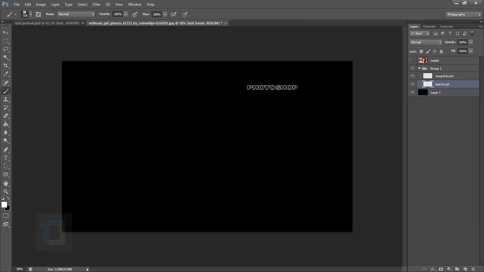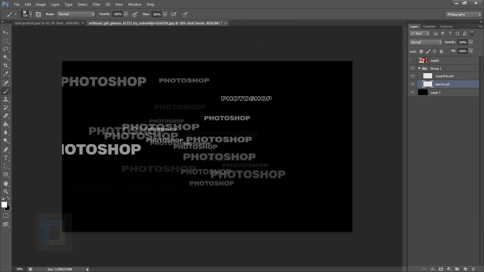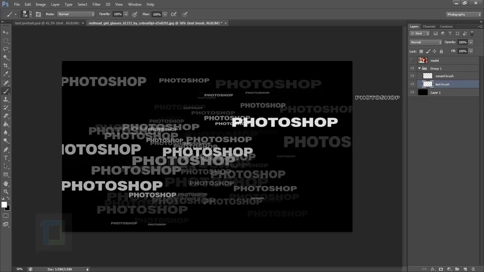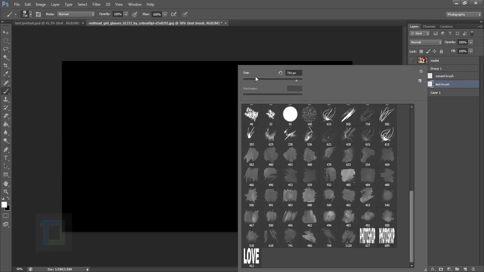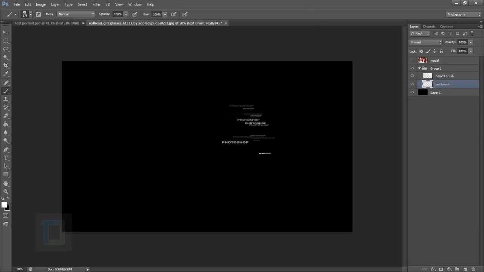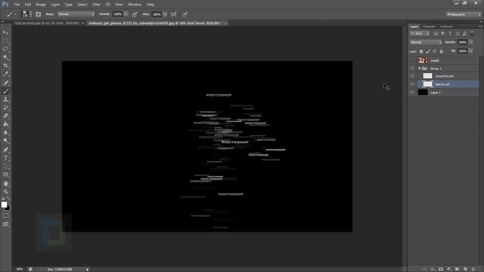So that looks great. And now when I paint with my brush, as you can see, it creates really funky effect like this. Now if you right click, you won't see any hardness option, so yeah, that's a minus point. You cannot play with the hardness on custom brushes, but we can still manage the size, so that looks great. Now I'm gonna make it smaller like this.